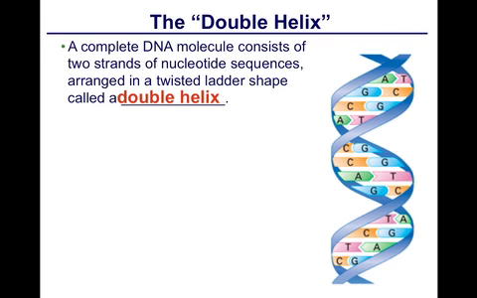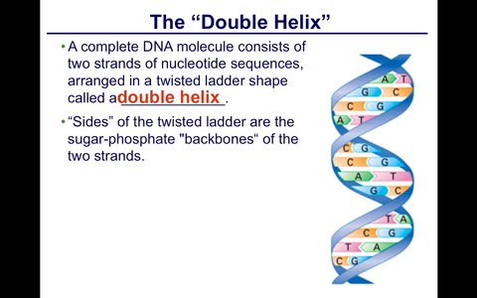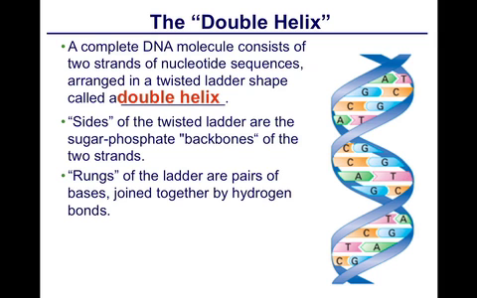And you'll have a chance to totally draw this in just a second, okay? So here you have your sort of twisted ladder known as the double helix. And the sides of the ladder, if you can see the blue ribbon looking thing, those sides are what's called the backbone of your DNA, and that's your sugar and your phosphate, okay? And then the middle part of your DNA is your ladder rungs, and those are your bases, okay?